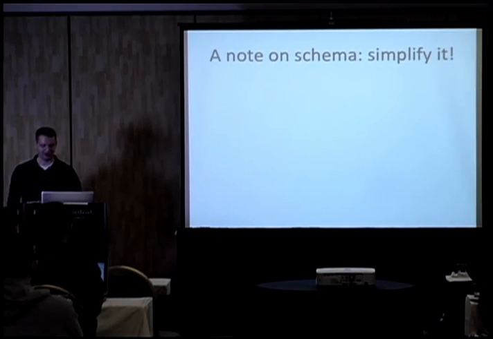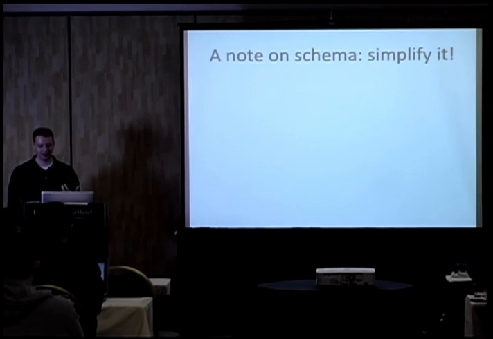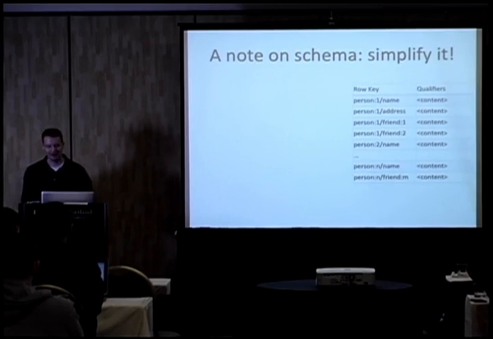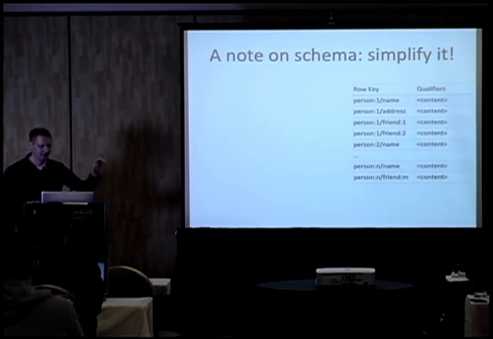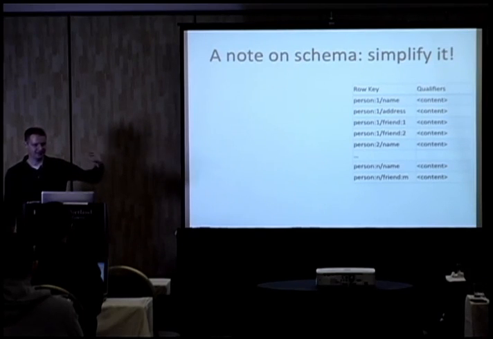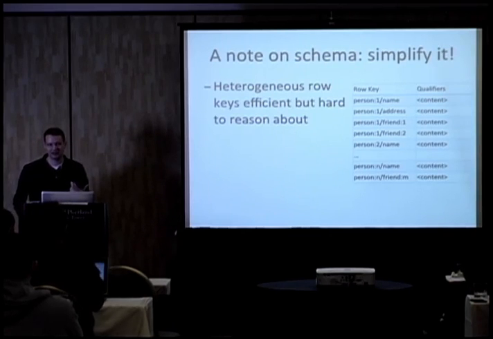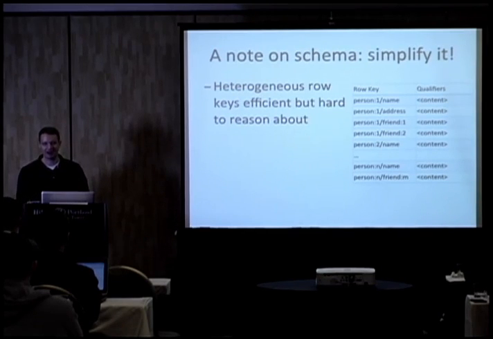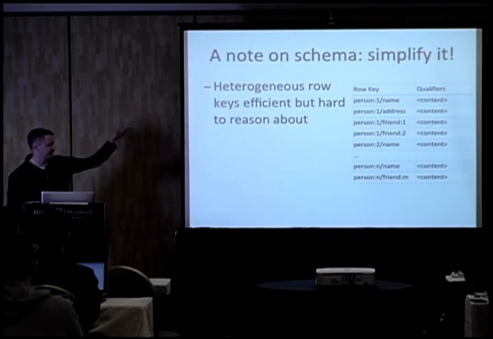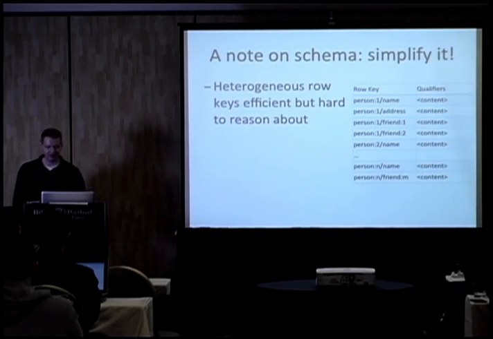I want to close with one more note on HBase and how we lay out data — HBase schema tends to get really complicated. You see a lot of tables with a pattern where in the row key itself you have a parent entity, then a child, maybe nested multiple times deep. This data structure is actually very efficient and is a common recommended pattern in HBase's mailing list. If I want to scan everything belonging to person one, I can easily set up a scan across that person, and since HBase's sequential reads are very fast, this is a good efficient pattern. The downside is it's hard to reason about — I can't look at a single row and say 'this is a person'; I have to look at the contents and say 'this is a person address, this next row is a person name.'